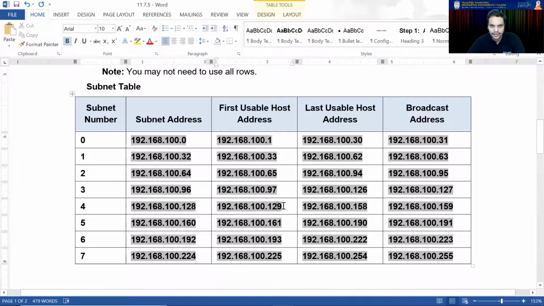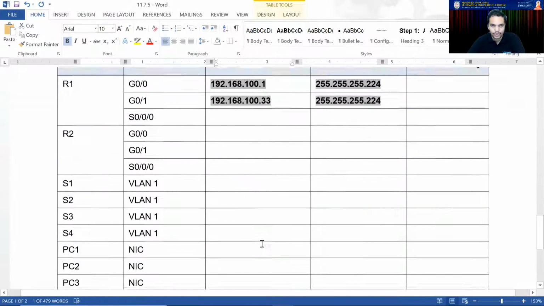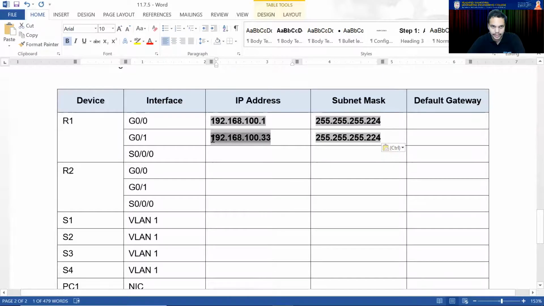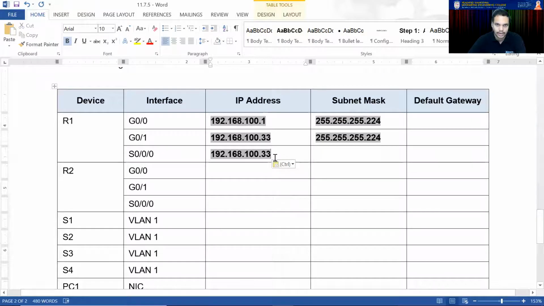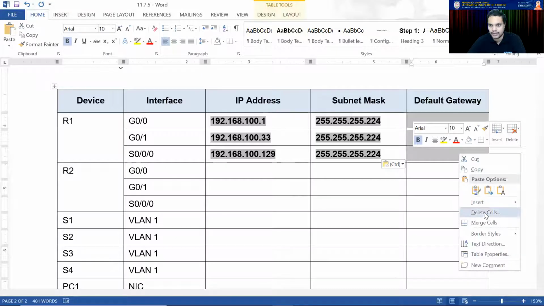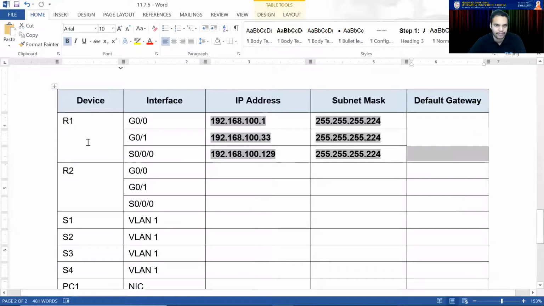The first address is .129 in subnet 4. So let me copy and paste this here and assign 129. Once again, the subnet mask remains the same. We are not using VLSM, so don't bother. And these are the 3 interfaces. For the default gateway, we don't have anything for R1, so I'll simply merge these cells.